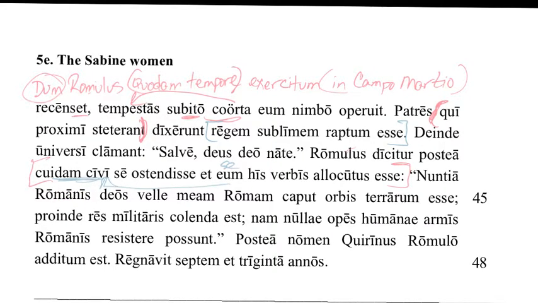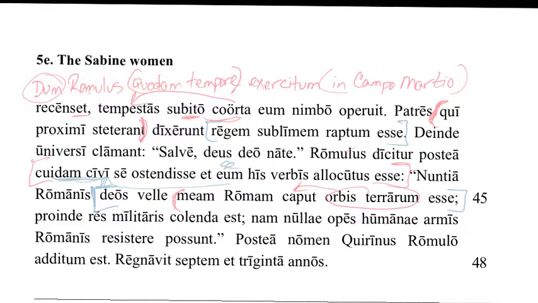And I betcha it's another indirect statement because we've already got the accusative here and the infinitive here. So tell the Romans that the subject of the indirect statement, the gods, velle, that's want, and that also takes an accusative infinitive sometimes. What do the gods want? And so we're going to put that here. The gods want meam Romam, my Rome, esse, to be what? The gods want my Rome to be the caput, and then orbis terrarum. That doesn't really just mean the circle of the world, earth, but that means the whole world. Okay, so that's that indirect statement right there. Again, the gods want my Rome to be the head of the entire world.